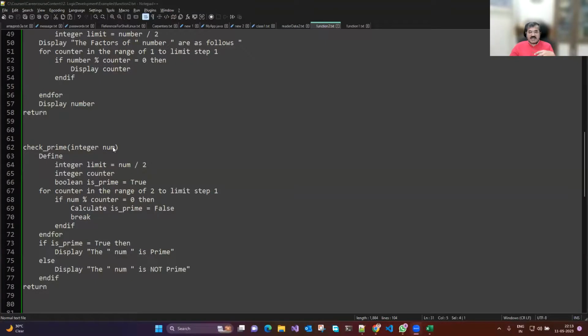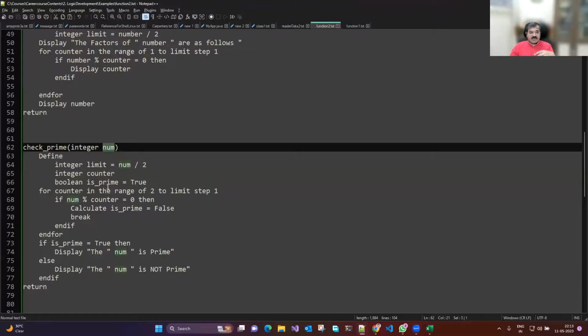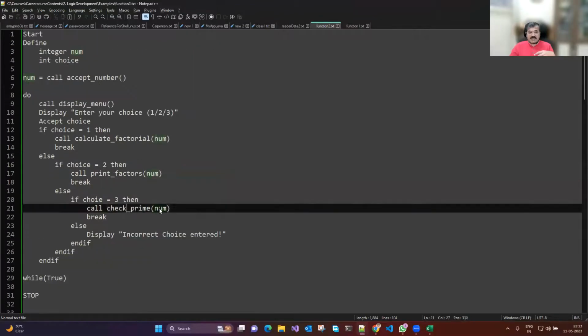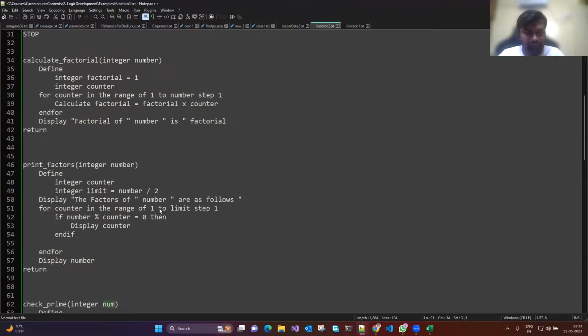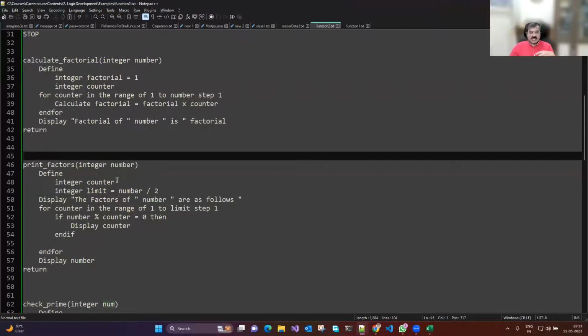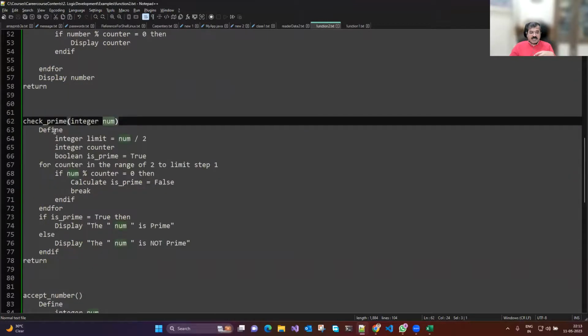No, sir. No. So if I want to share some data, pass it. Like we passed num in this program. See, the data the function needs, we are passing here. Can you see that? This function needs the data. So for this check prime, which number's prime to find, that is to be checked. So while I'm giving a call to this function called check prime, I'm passing that number. Whatever number value you pass will be received here and I can use that.